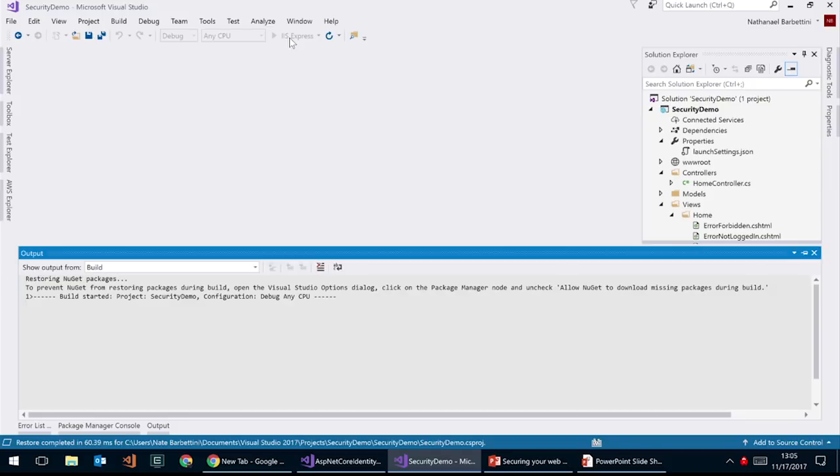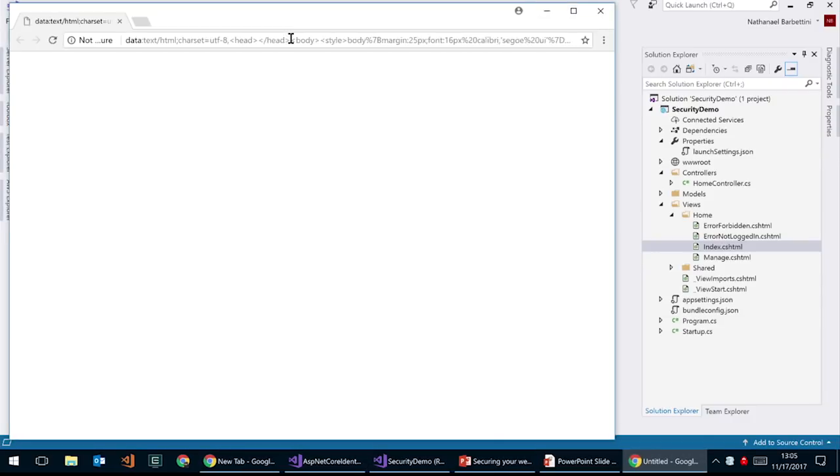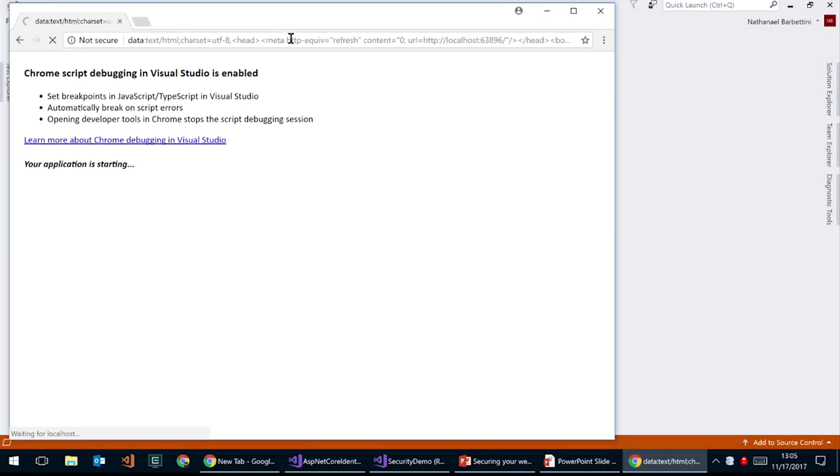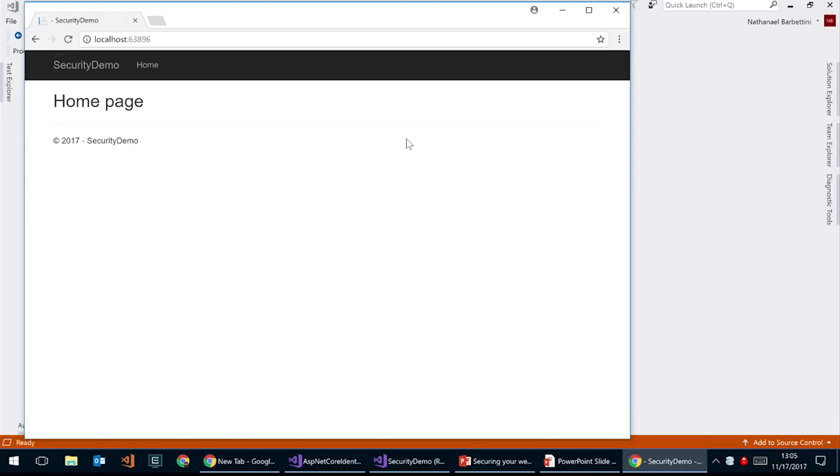Like I said, what I'm going to do is plug authentication into this project from scratch, so you can see how all the different underlying bits in the authentication framework work together in ASP.NET Core 2.0. So we've got this application coming up here in just a second. This is, like I said, just the most basic ASP.NET Core 2.0 application template.